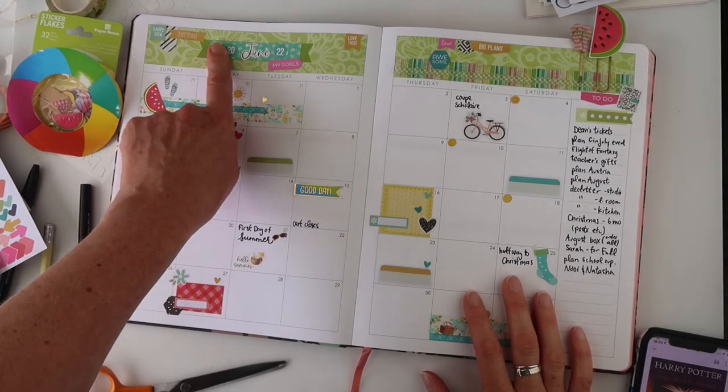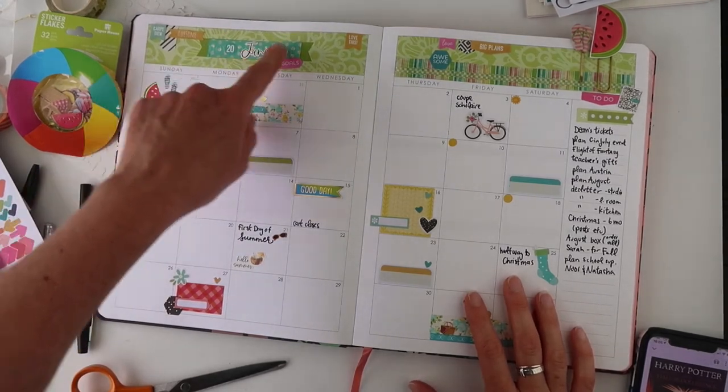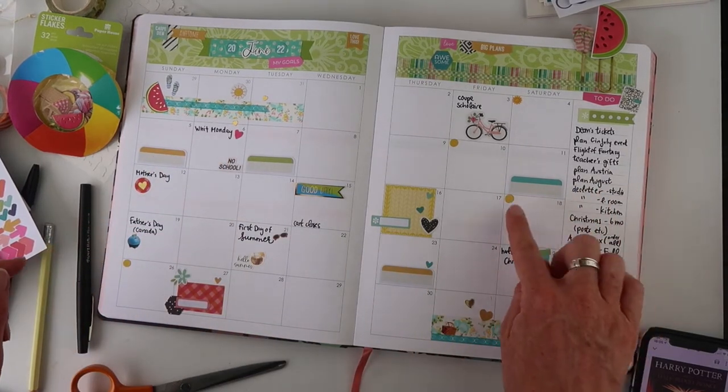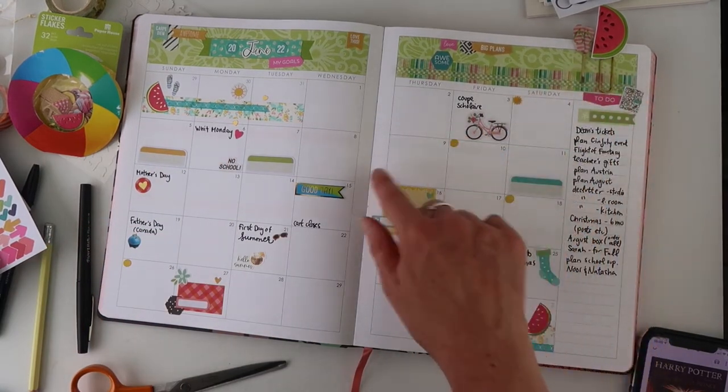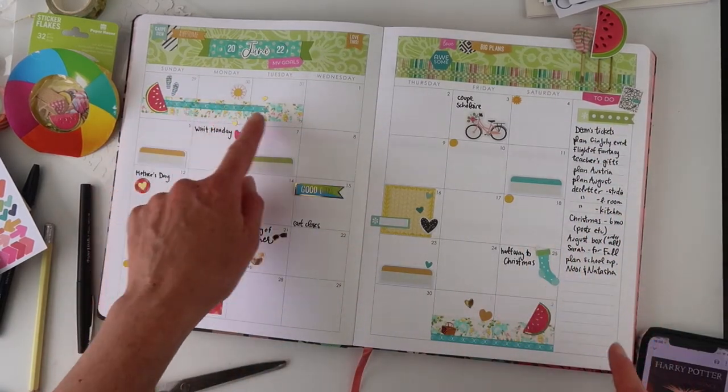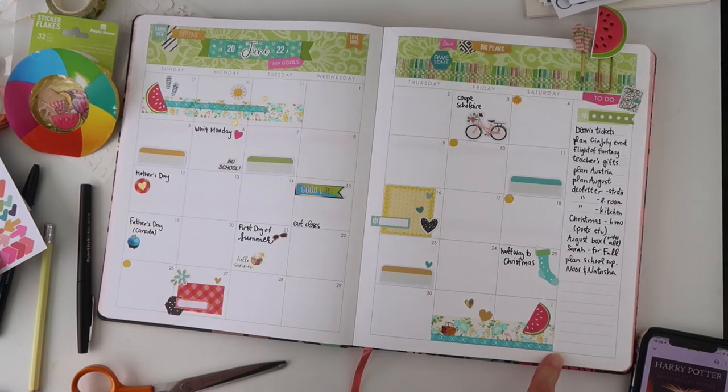I changed the date from November 2017 to June 2022. I covered up the holidays that were listed with these little labels. The different moons were covered up by these lemon slices and the sun. I put some washi and some stickers along the last days of May and the first days of July.